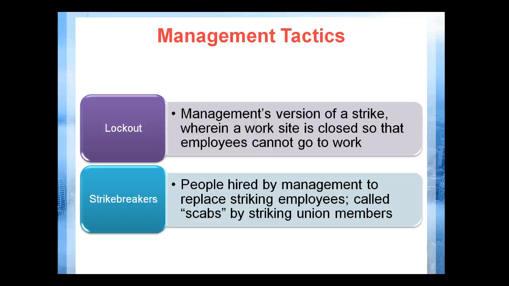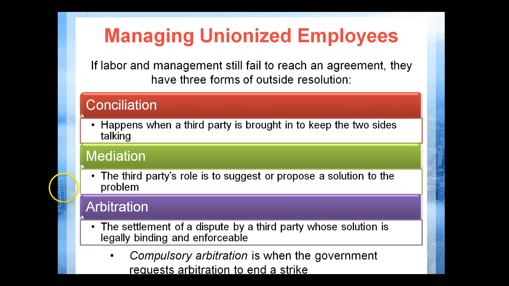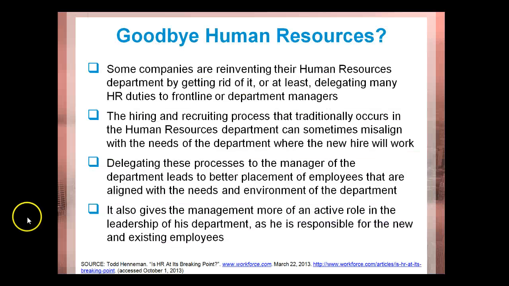But in the end, I think once the two sides agree, lockouts and strike breaker type things won't be an issue, simply because both sides have determined that they want this to work, and they want to have an agreement that both sides would be able to live with. These are different types of processes that will help these two parties come together. My goal with you in this class would be just to understand what they are and understand why they're different. The conciliation, the mediation, and arbitration. And that's really all. I don't expect you to be experts in understanding the process of unionization and what happens when the two parties don't agree.